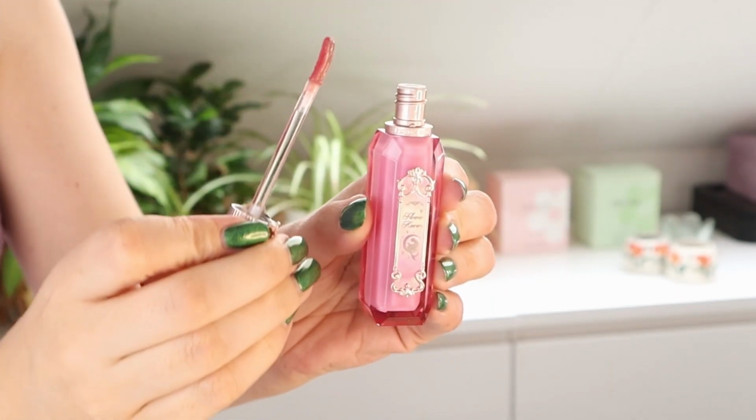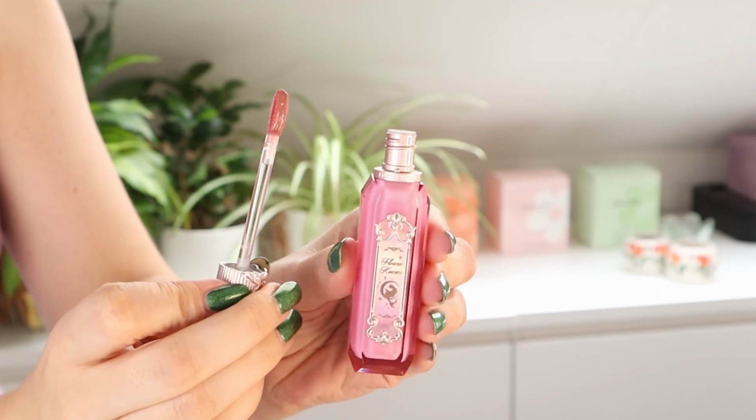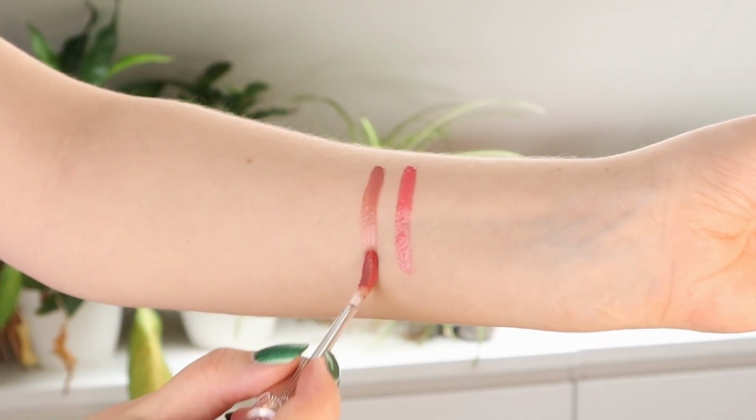It smells so incredibly sweet, like candy, but when I opened it for the first time, I was like, wow, that's a lot. I don't know if I like it, but the more I smell it, the more I actually like it, and the more I think that this is one of the best smelling lip products that I've tried. Sometimes I will smell a lip product that is very, very sweet and it will be a bit too much, but these actually smell amazing, and I'm very excited about that because a really good smelling lip product is something that I can go back to because the whole experience is really nice.